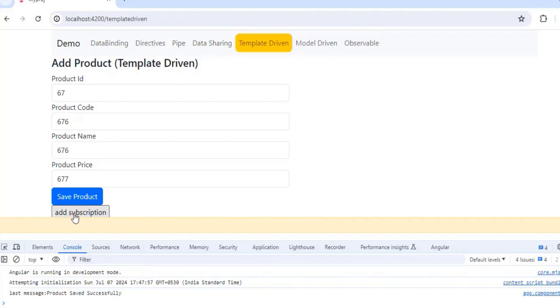मतलब मैं subscription बाद में कर रहा हूँ. पहला सब्सक्रिप्शन में जो लोगों को जो मिला था, they will already have got that information. But I am subscribing today. तो मुझे वो लास्ट वाले का मतलब लास्ट वाले को जो मिला था वो मुझे नहीं मिलेगा, right? Because of subject. But behavior subject will give the last.